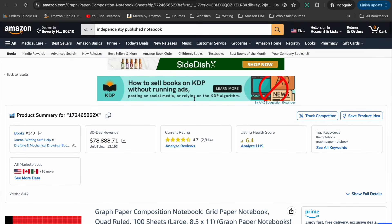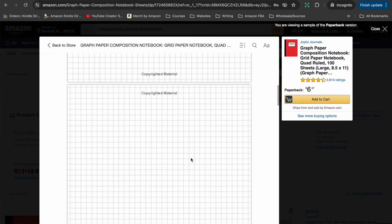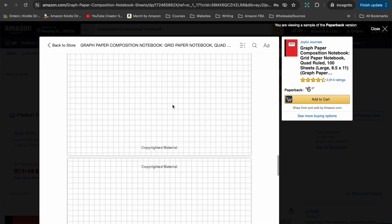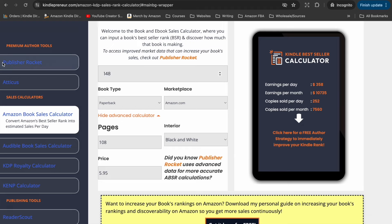Another notebook I want to share is a really great one — this is going to show you that you can make $10,000 in a single month from one very simple notebook. This one is a graph paper or grid style notebook. When we look inside it's just pages and pages of little grids. It is a number one bestseller with a rank of 148 out of every book in the entire Amazon store. Popping in 148, 102 pages, selling for $6.47 — with that rank it is estimated to be selling around 7,500 copies in a month, which will bring in royalties of around $13,000. That is just so incredible for such an easy, simple book that literally anybody can make and publish.